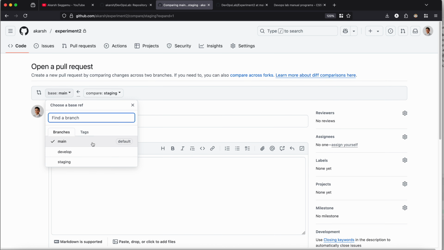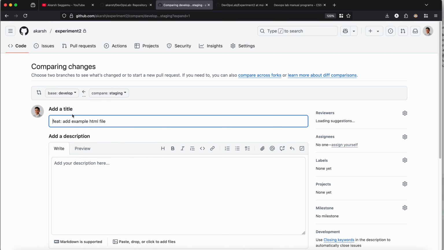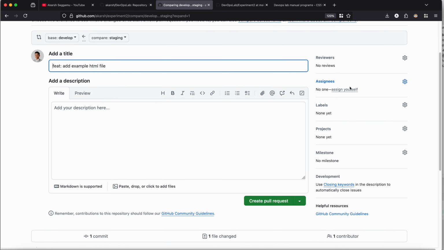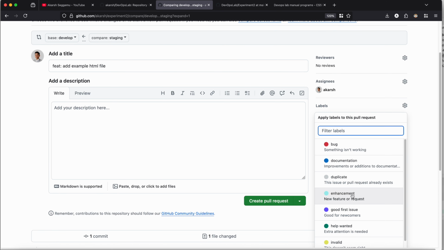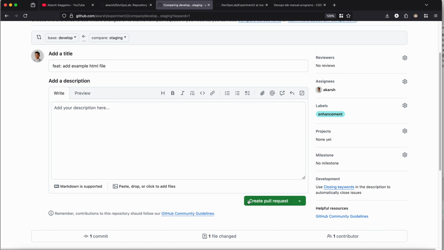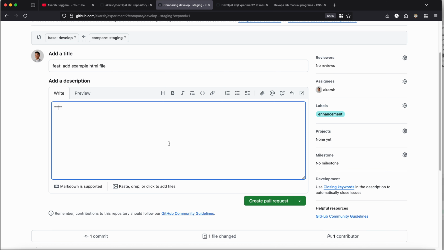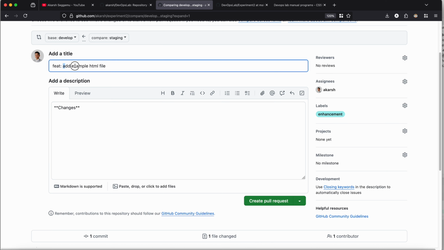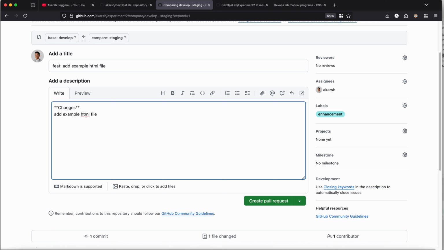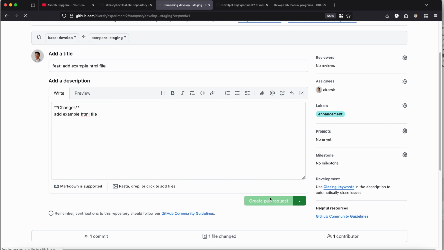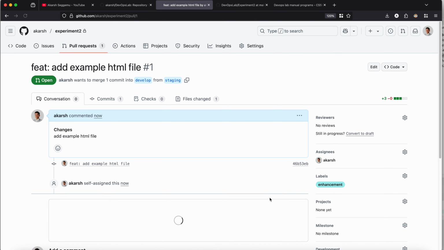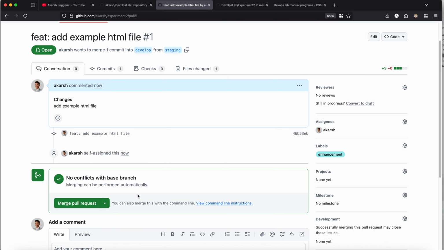So we are going to create a pull request maybe to the develop branch, so myself, and I call this the new enhancement. And you can say the changes. Yeah, this is the same thing. Add HTML5. Okay, now I created the pull request.